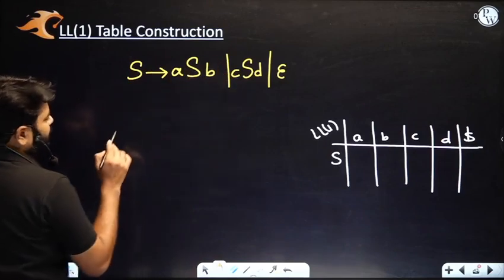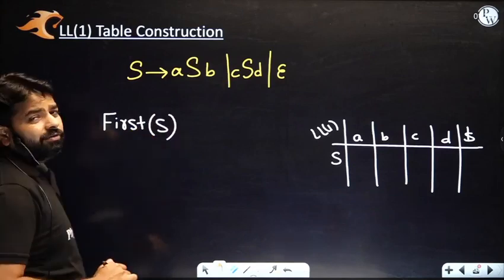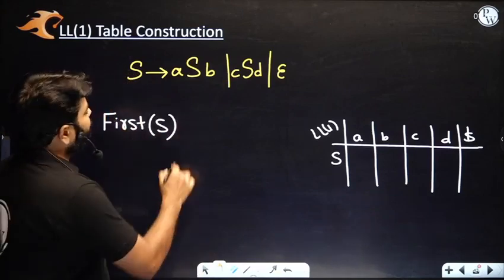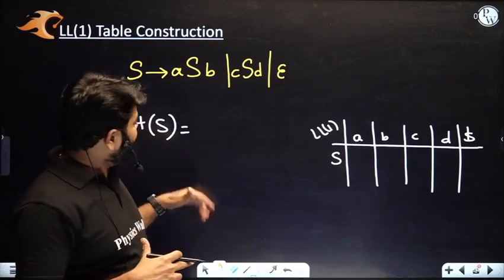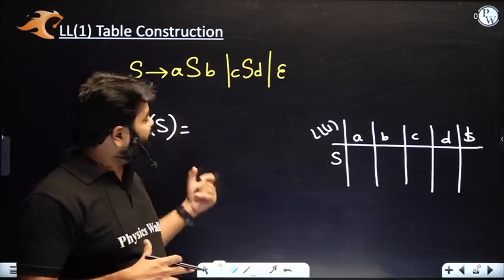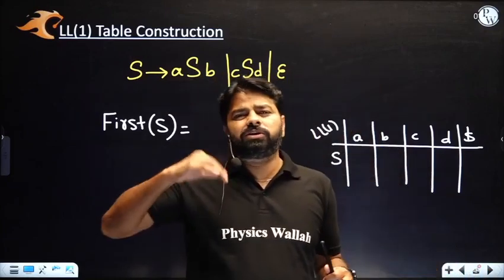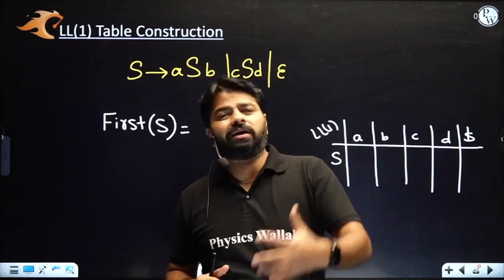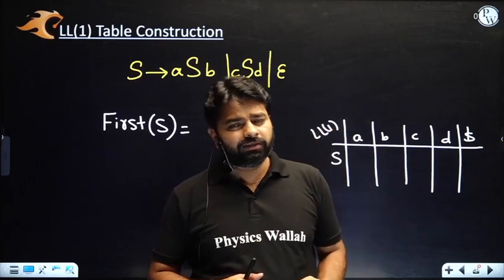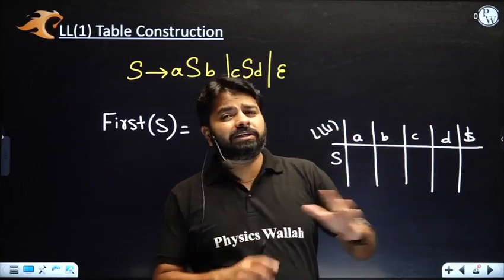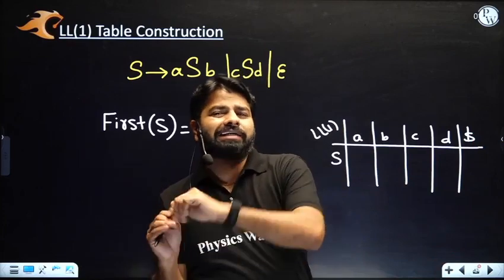Now, first compute the sets, first set as well as follow set. You do not compute the follow set if you do not see the epsilon in the first set. Suppose first of S does not contain epsilon, then you do not need the follow set. Follow set is required only when its first set has epsilon. So, if you have 3 non-terminals in the grammar, you need not compute the follow set for every non-terminal if its first set does not have epsilon. In case the first of S has epsilon, you should compute the follow set of S. If the first of capital A does not have epsilon, then don't compute follow of A. So, you compute the follow set only when its first set has epsilon.